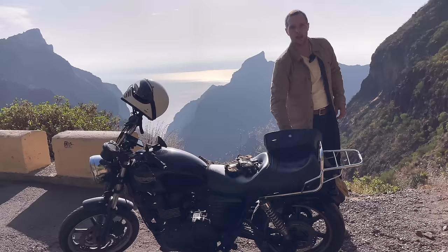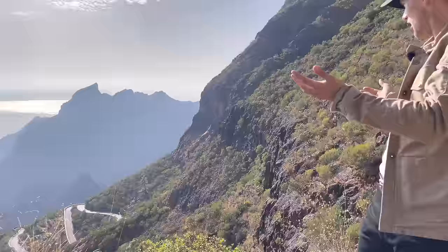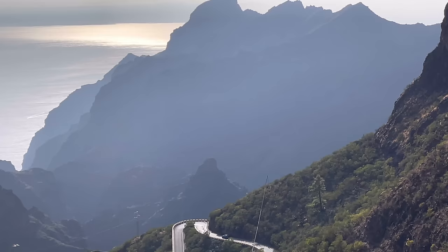We had to stop again because we found a spot and the view just gets more and more incredible. We're now right inside one of these harsh cliff faces on either side. And you can see the road is just spectacular, weaving around. On each corner here, right on the cliff face, it's very difficult if there are two cars coming head to head like that.